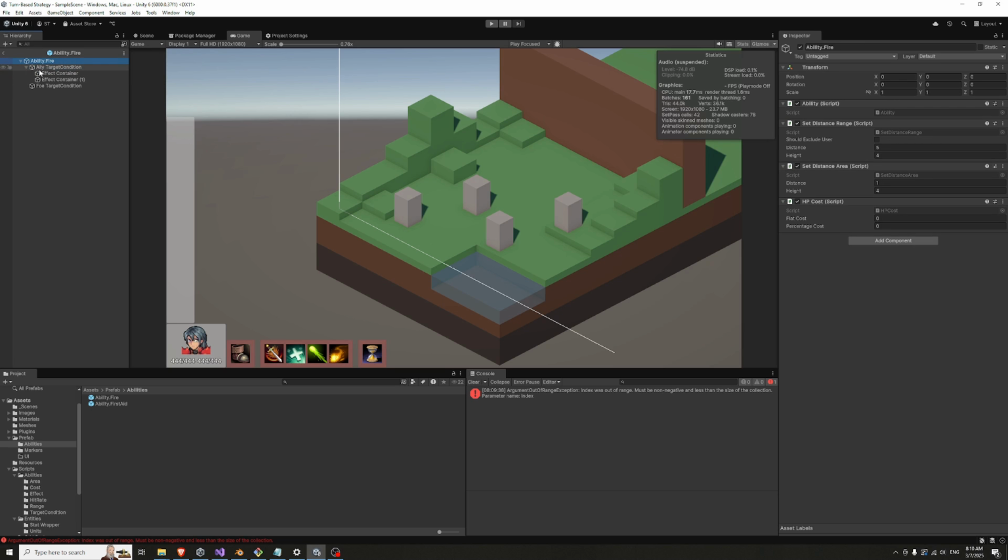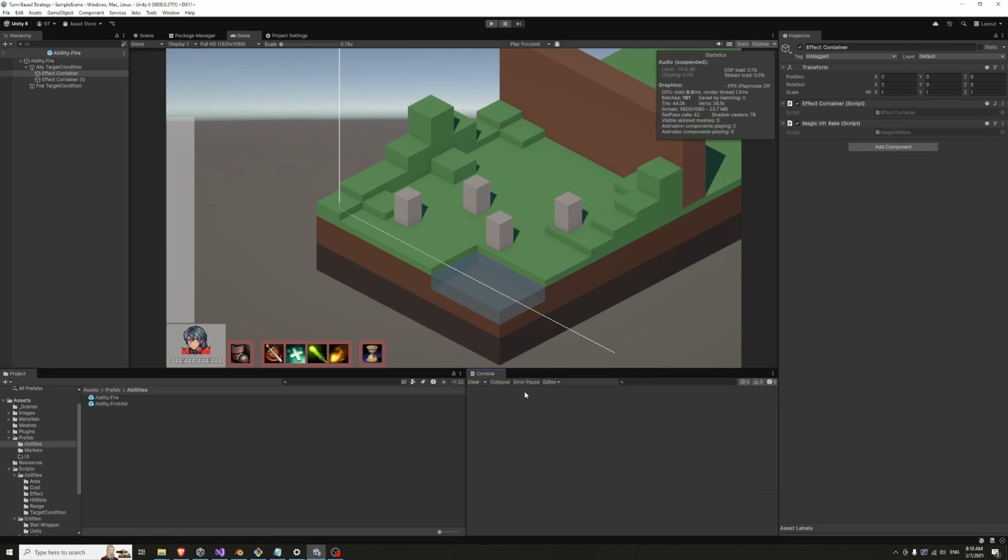I would just have fire with one condition, being alive. So effect container, magic hit rate. And we'll just get rid of that one.